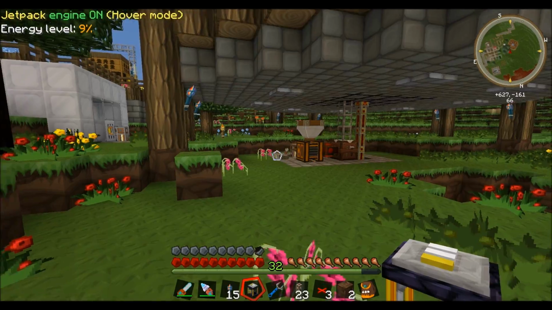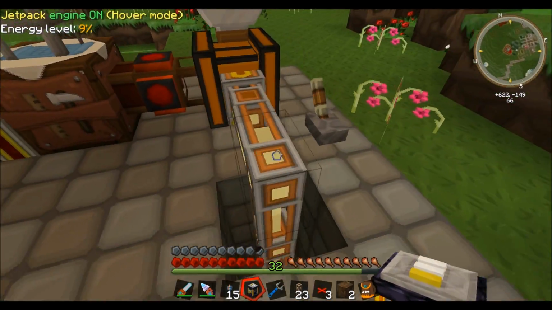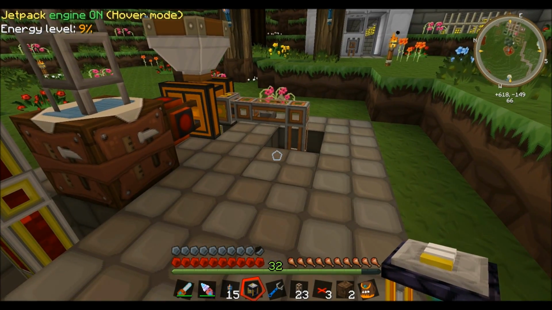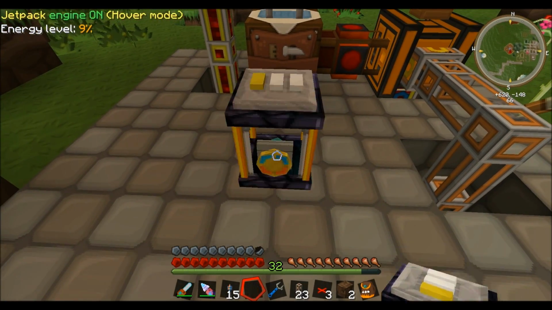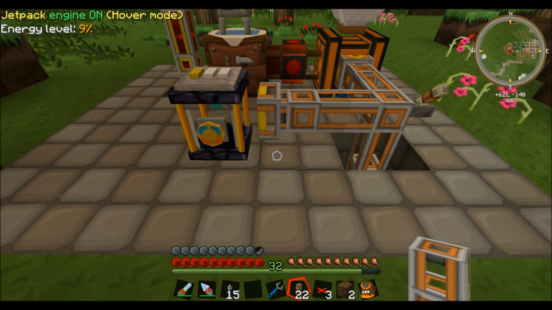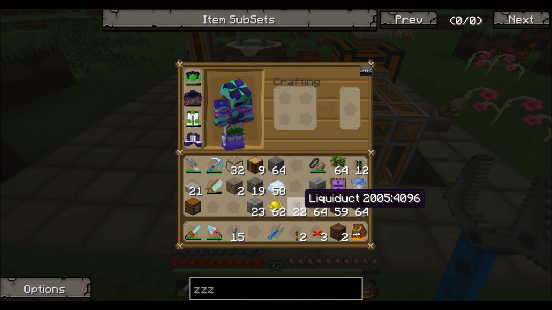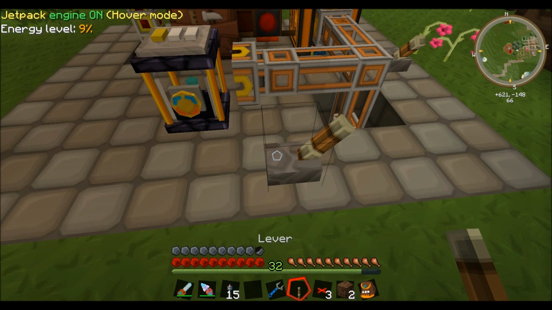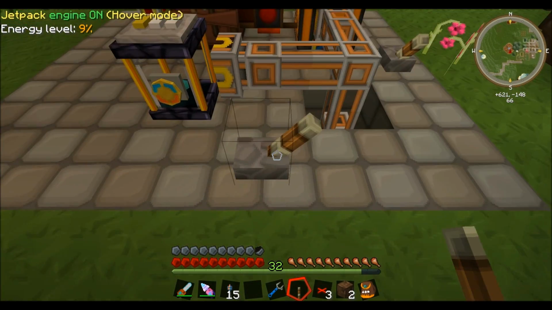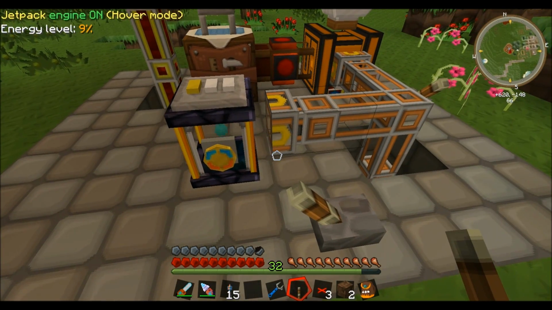Do I have a lever on me? Okay, I do. So I'm just gonna hook it up right to this line. I'm gonna turn this line off just so I can see if this actually works. So I'll drop the ender tank here, put a liquid duct there, point this out, drop a lever right here, and I don't think it's actually working because there's nothing going into that tank.